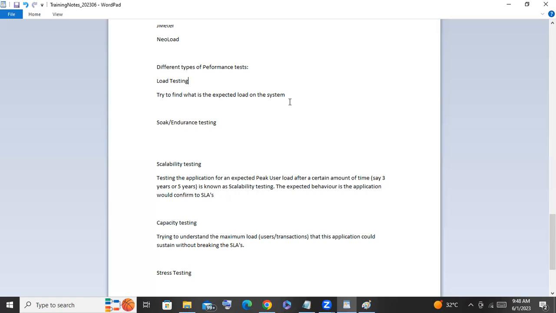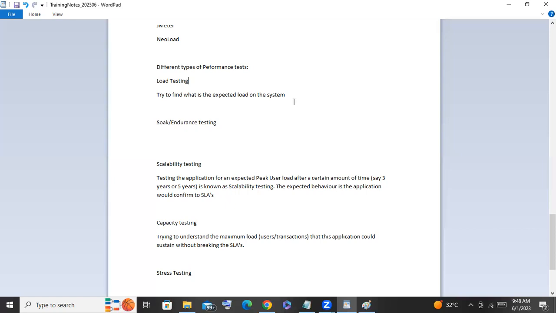Is soak testing done after every type of testing, like to check the load again for a long time duration? Not really. Usually, the soak testing is done after the load testing is done. The soak test would be done, and after that we would go for the scalability test, guys.